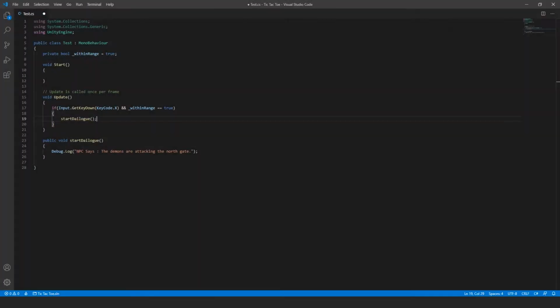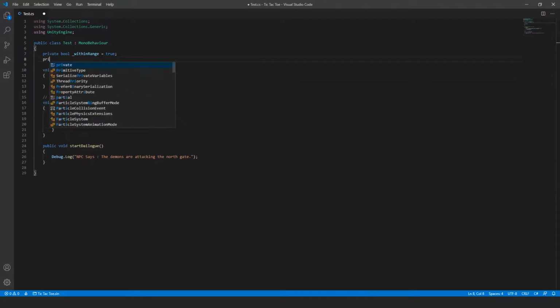Now with that done, what we'll do next is create a scenario where the NPC will give different replies based on if the player trades an item for the information that the NPC has or not. So let's get this done by first declaring a string variable named _traded item. But for now, let's not set its value and let it be null.